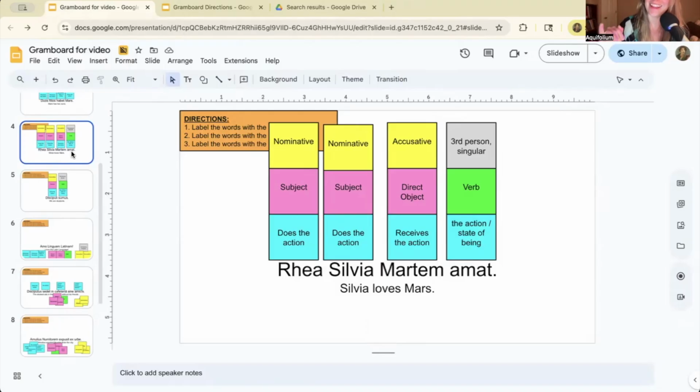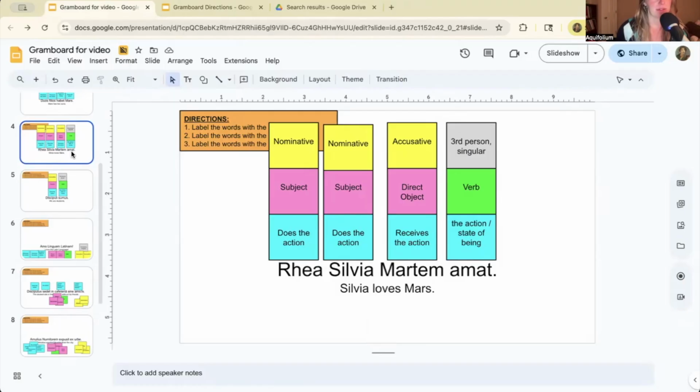And then they need to be able to correctly interpret the endings so that they understand what case it is and what role it is and how that brings the sentence together. And so I don't do everything all at once. Again, it's a cognitive load thing. I try to strip it down as basic as possible and then gradually build them up. And in this way, they can actually kind of interact with the sentence by moving around these little text box tiles that I made, and labeling the words with them.